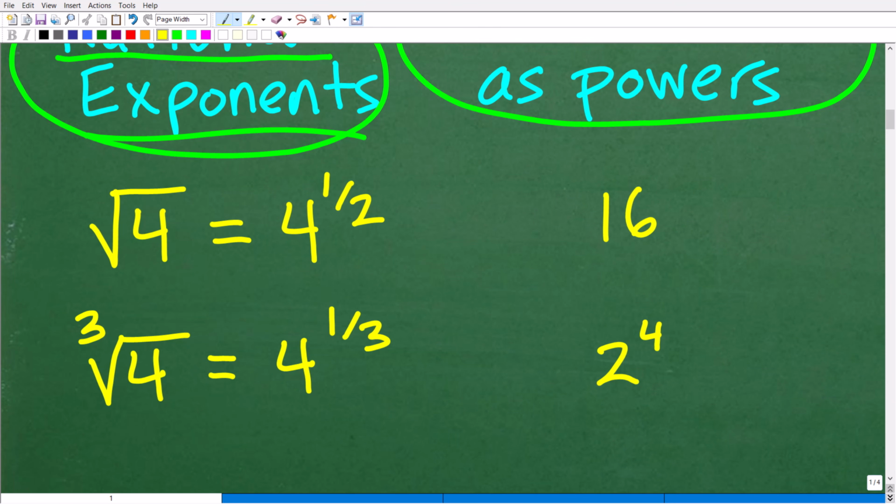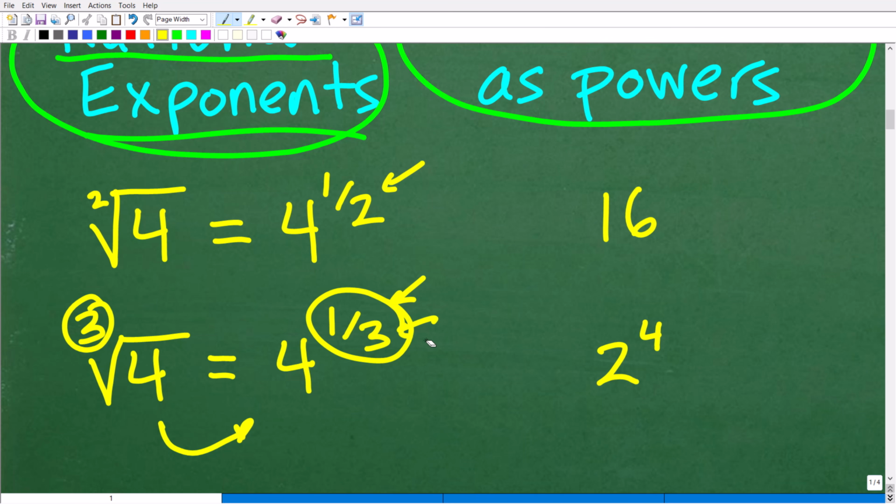So the square root of 4, we actually can write that as 4 to the 1/2 power. Remember, there's a little 2 right here. When it comes to the square root symbol, we never write that, but there is a little invisible 2, if you will. We can express the square root of 4 as 4 to the 1/2 power. If I wanted to write the cube root of 4, I can use rational exponents to express that this way, 4 to the 1/3 power. So whatever this number is, you're going to put that under 1 in this nice, lovely fraction. Okay, so this is just a couple basic examples of rational exponents.